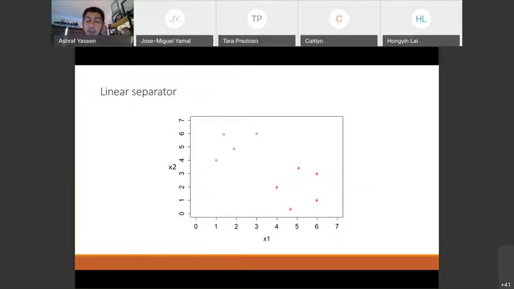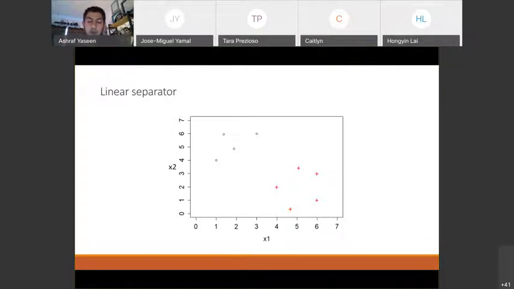So given this example that you can see here, we have a number of data points coded in two groups, the O's and X's, and we have two features, X1 and X2. The question here is, where can we draw a line that will best separate those two classes in the feature space of X1 and X2?